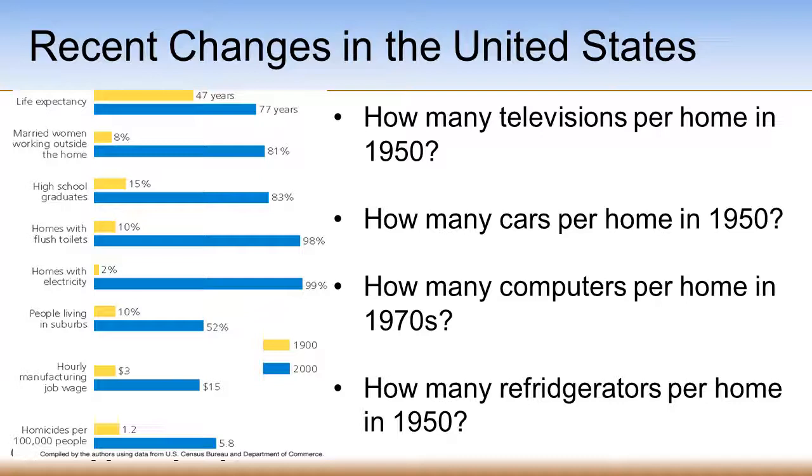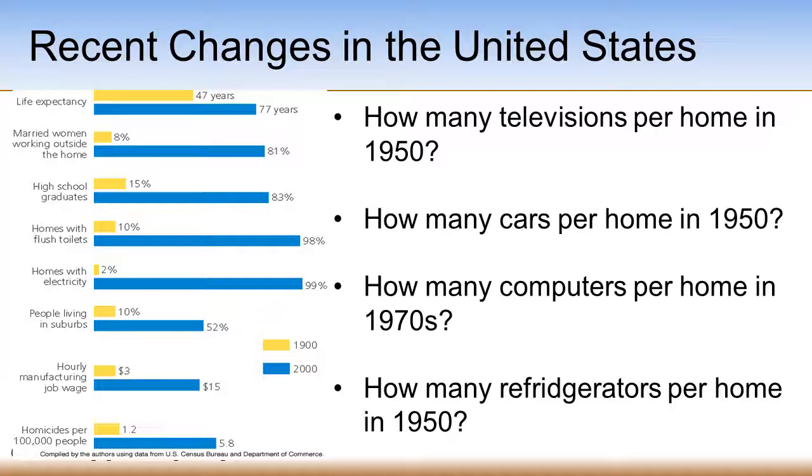This slide depicts in a graphic format major changes that have occurred in the United States between 1900 and 2000. As I go over this graphic, I would like you to consider which of these two changes do you think have had the biggest impact on the U.S. ecological footprint. So let's look at the data.